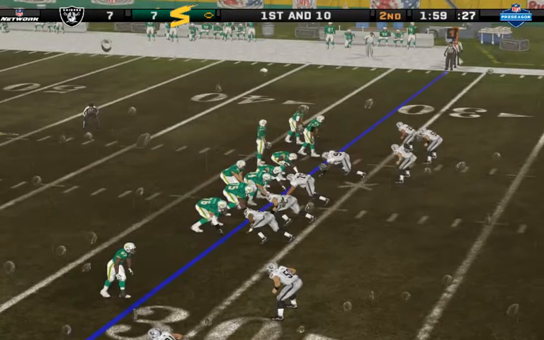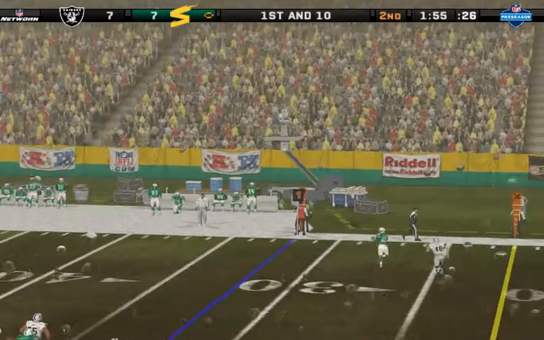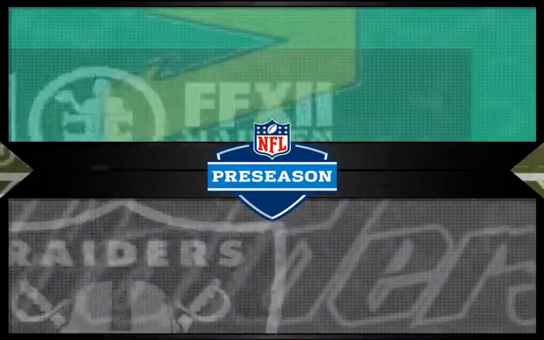Watch the screen. Pass play here on first down. Quick throw. He finds his man. He's pushed out at the 20-yard line.